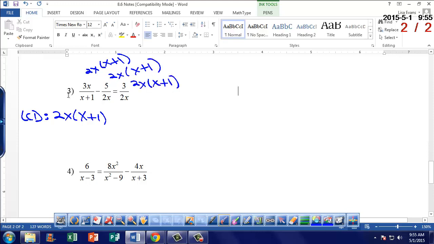And then we'll go ahead and multiply. So this first term, I can cross off the x plus 1. So I'm going to take 3x times 2x. That's 6x squared. This one, I'm going to cross off the 2x. Now be careful. You have a negative 5. You are distributing a negative 5. That's probably one of the biggest mistakes students make. So I'm going to subtract 5x and then subtract 5, because negative 5 times x is negative 5x. Negative 5 times 1 is negative 5.